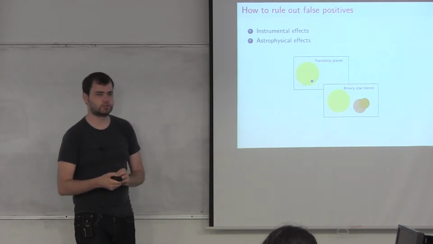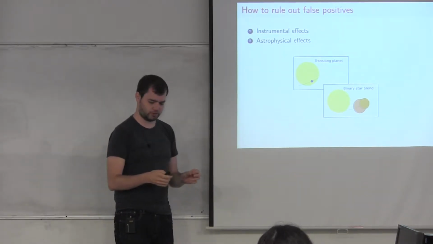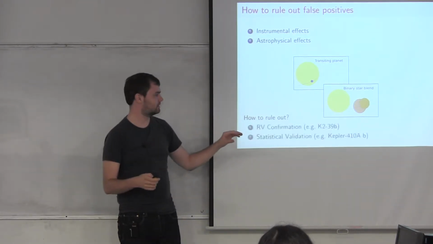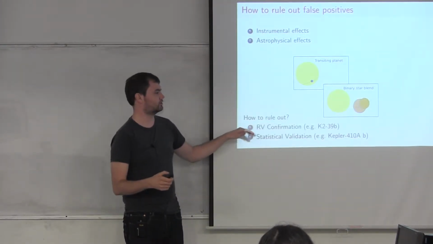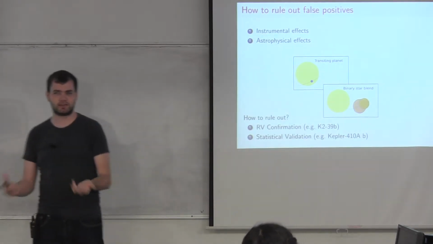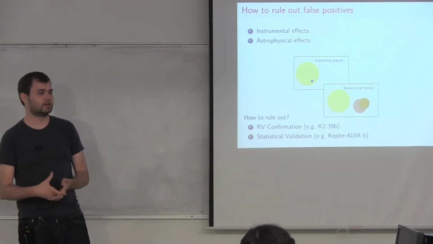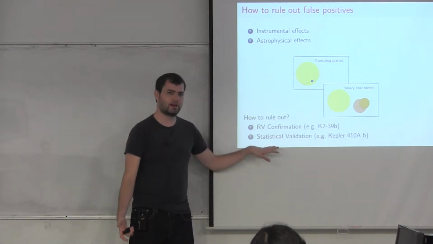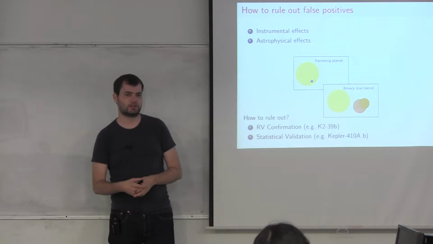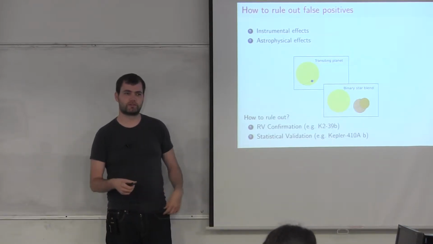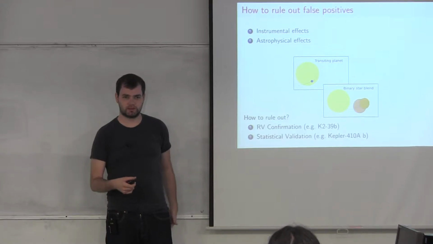Well, there are two different ways of ruling it out, let's just put them both up. One is radial velocities, in which case you're pretty safe because you found the planet in a second way, so then you're fine. The statistical analysis will typically rely on making one scenario much less likely than the other. So that can work. But typically this doesn't work on its own.